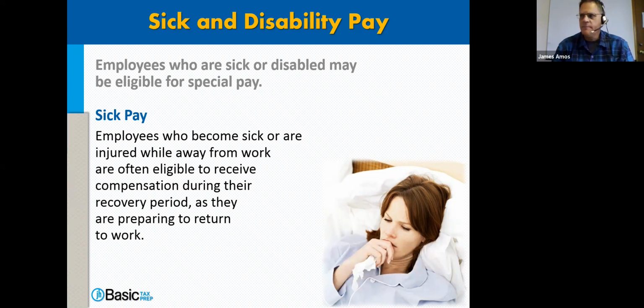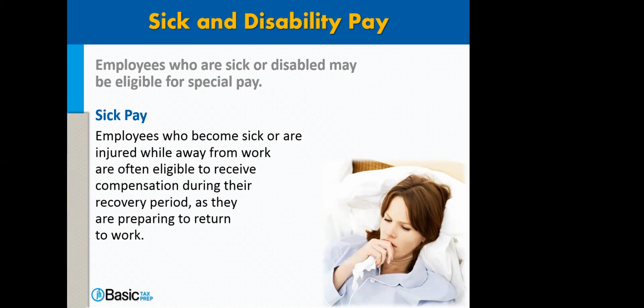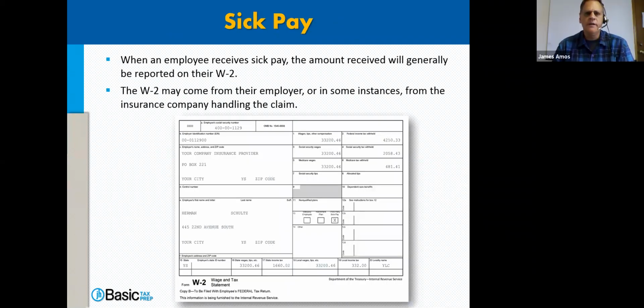So now we're going to talk about sick and disability pay. Employees who are sick or disabled might be eligible for special pay. Sick pay is for employees who become sick or are injured while they're away from work, and they're often able, if they have these benefits, to receive pay or compensation during their recovery period before they return to work.